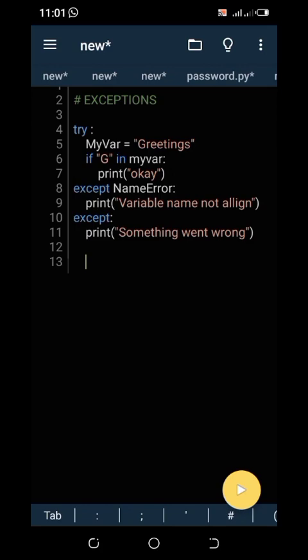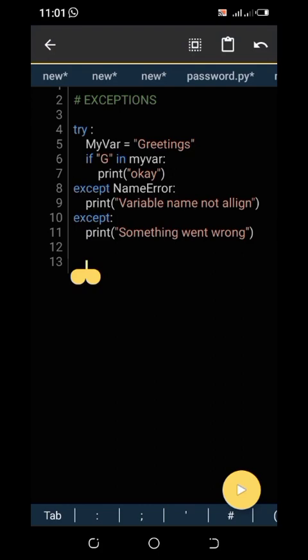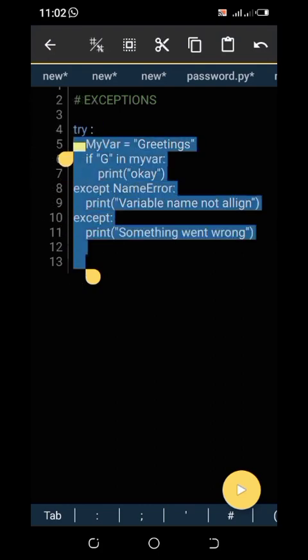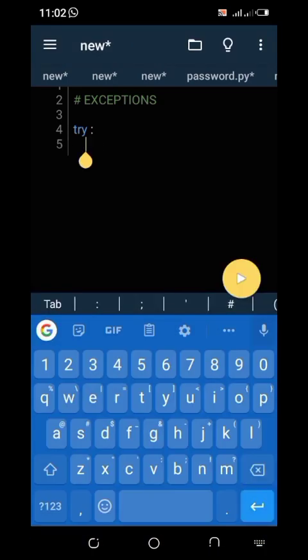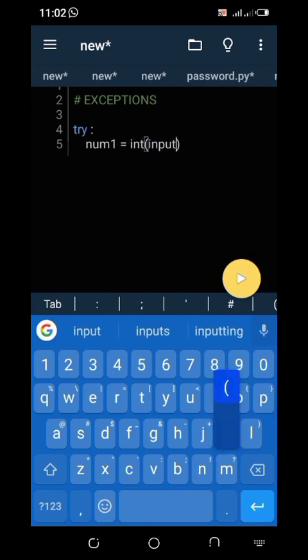So if we have something like this, I'll say try, then inside the try block I'll define num1 equals int, then input enter any number.